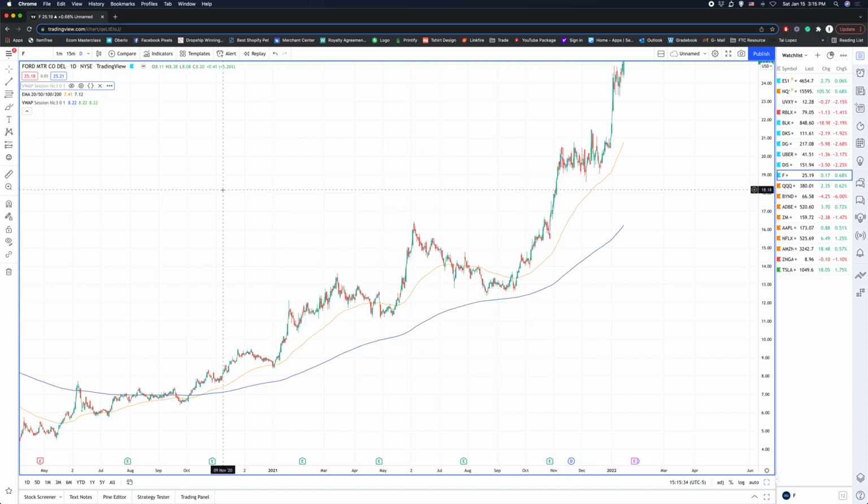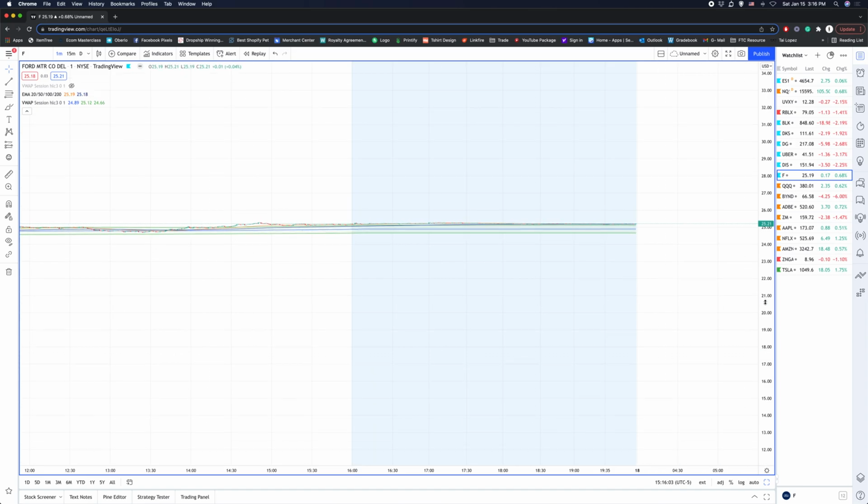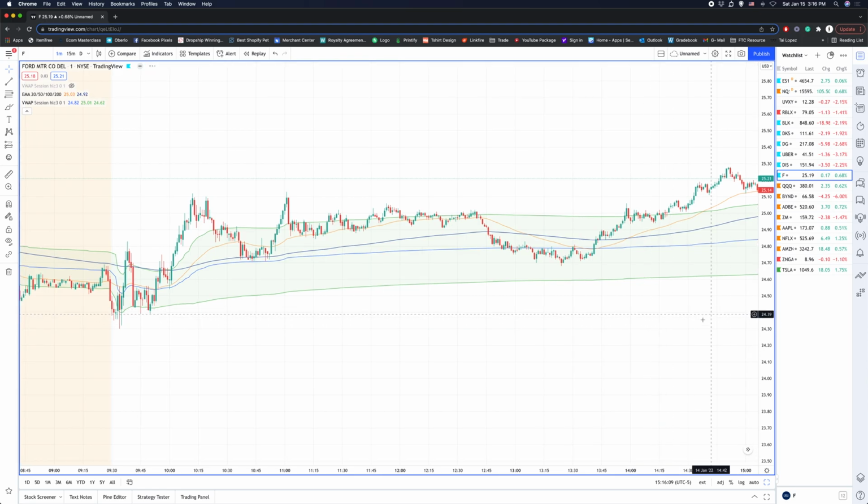Once you click that, you want to go to the minute time frame, up in the top left corner. You have the 1 minute, you have the 15, you have the daily. If you don't see it, you can click this little arrow and then scroll down to the 1 minute time frame, and you can pin it so that it remains here. When you go to the 1 minute, it will look something like this.